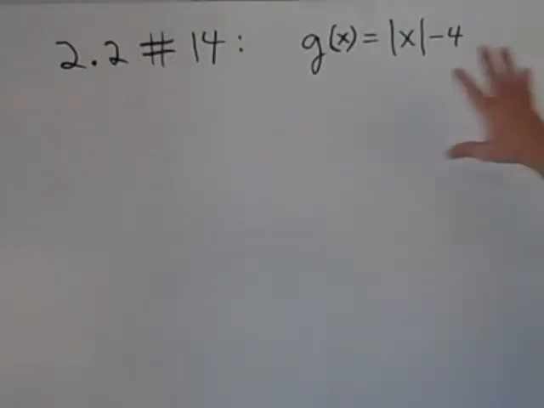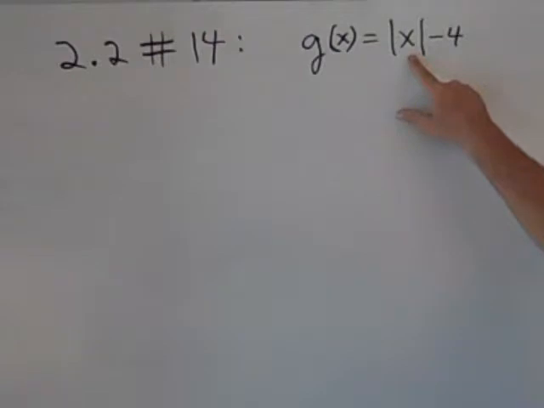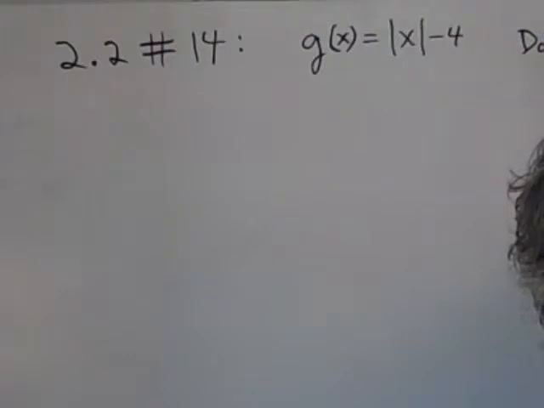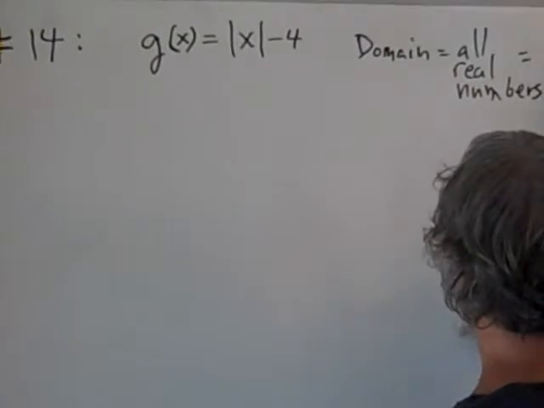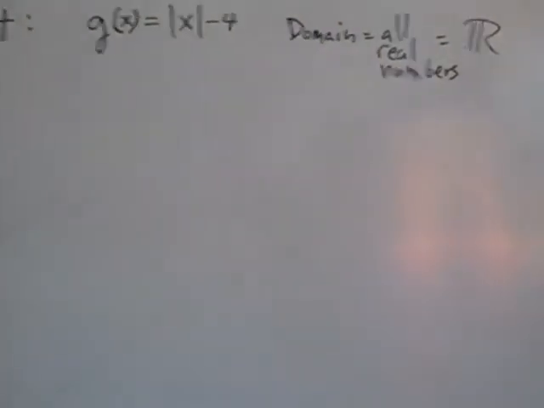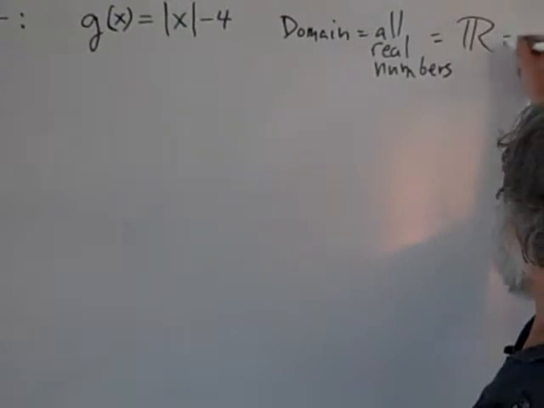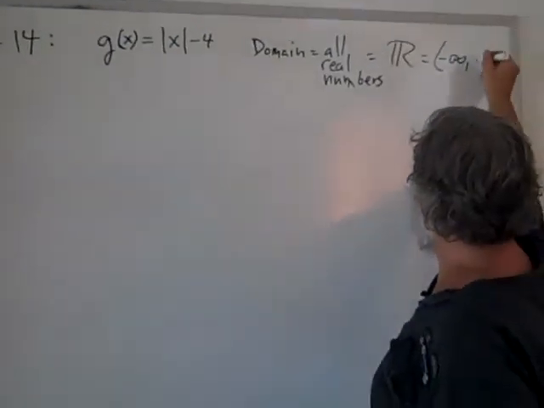Well, before we graph it, we can look at this and see what the domain is. All real numbers are in this domain because you can take the absolute value of any real number. So any value can go where x is. So this function is defined for all real numbers, so its domain is all real numbers. And remember, there's a symbol for that, or you could write it in interval notation, everything from negative infinity up to infinity.